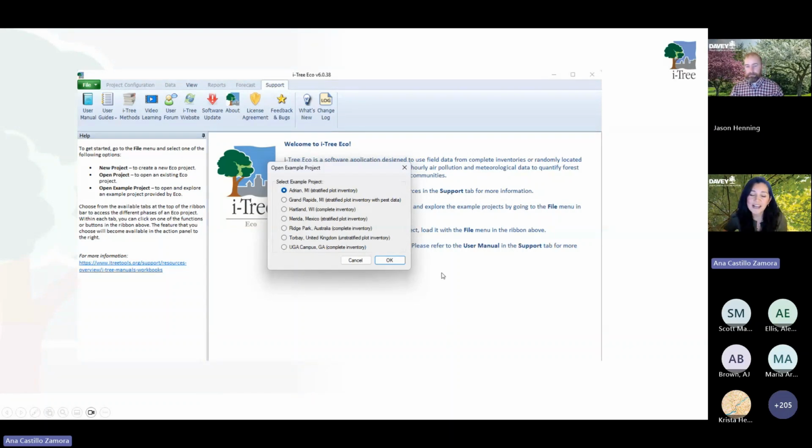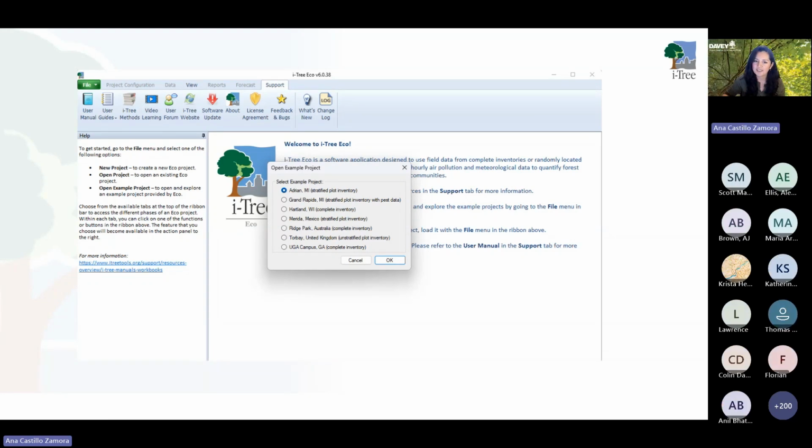All right, so yeah, like Jason said, there's a lot that you can get out of iTree Eco because it is asking you to put in a lot, as well as all those flexibilities. And I think really the best way to get familiar with obviously the inputs, but the outputs that you can get out of iTree is going through these example projects that you can pull up under the file and then open example projects. And it'll give you these options to open up projects that have been completed that are either complete inventories of, say, a campus, or using a plot inventory method, so you can kind of see how those projects are set up and the outputs that you'll get out of there.